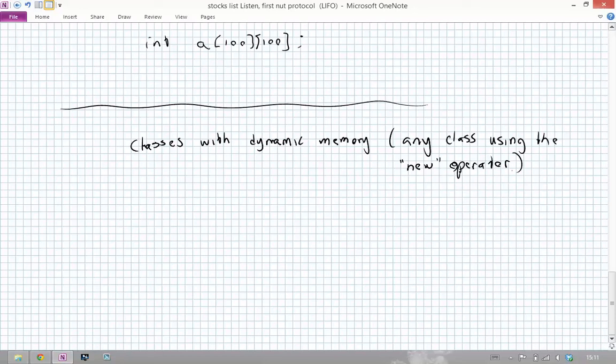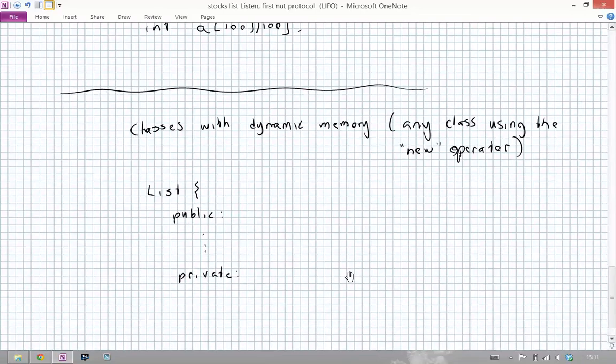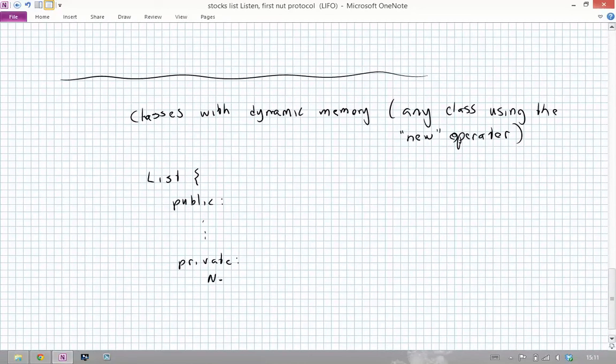So classes with dynamic memory. Let's think about our linked list. So we have list, we have the public section, yada, yada, yada, and we have the private section, which at least initially is quite simple. It's a node star.